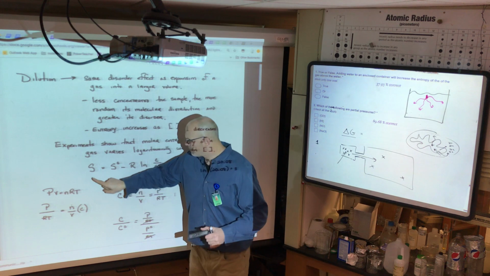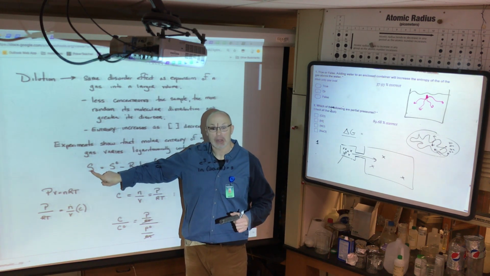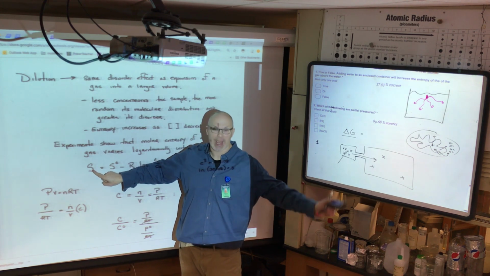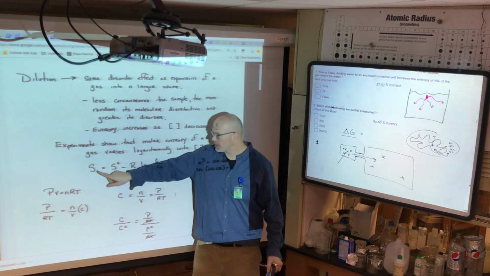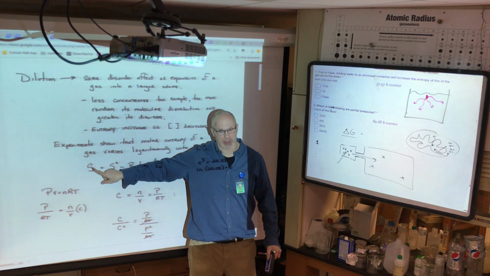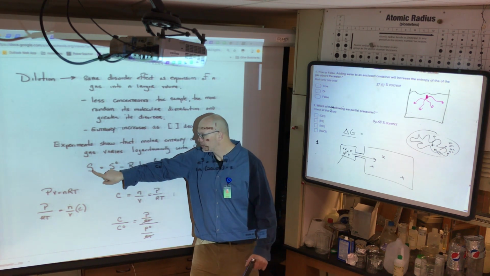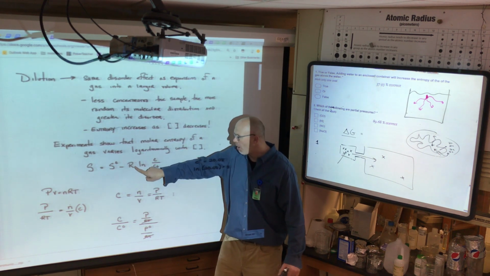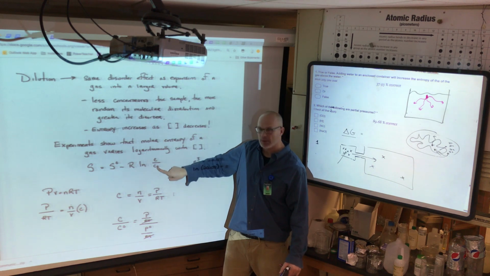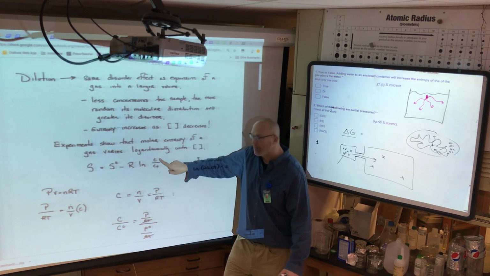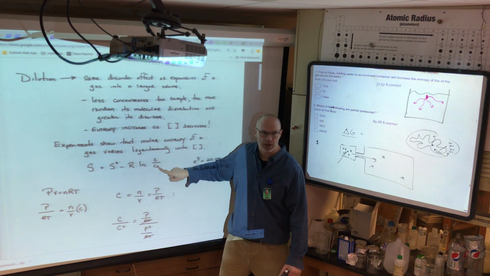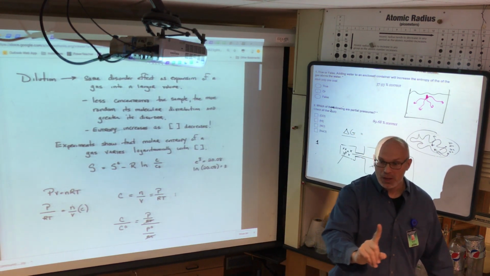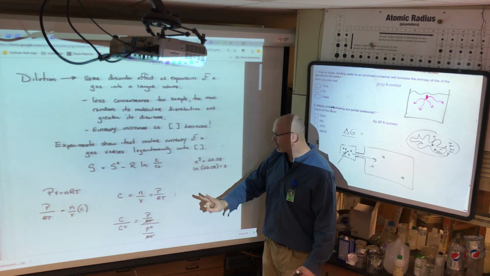So they take this non-standard entropy, a measure of what? Particle motion, okay? Dispersion of energy, whatever you need to explain it. And this is the part for what? This is the system's entropy. We talked about yesterday, the particle separation equals the standard from the table minus R natural log of what? The actual concentration over the standard concentration. What's the standard concentration? 1, whether it's a molarity or a partial pressure. Okay, so what's it become?